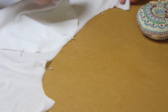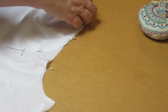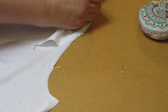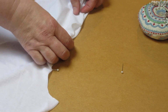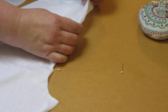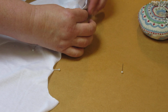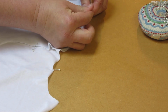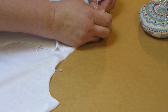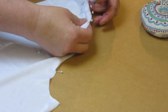Then what we're going to do is take this corner and match it to this corner. Make sure the edges are sitting directly on top of each other. Then I'm going to take this pin and sit them on top of each other. Remove one and pin that edge together. Now, as I said, there'll be a little bit of bubbling. The sleeve head is slightly longer than the armhole, so all we have to do here is bring that down and match the 2 edges together and put a pin in. I'm going to stretch that very slightly and keep my sleeve edges and my armhole edge matched, so they're sitting directly on top of each other. You don't want one overlapping or sitting higher than the other.